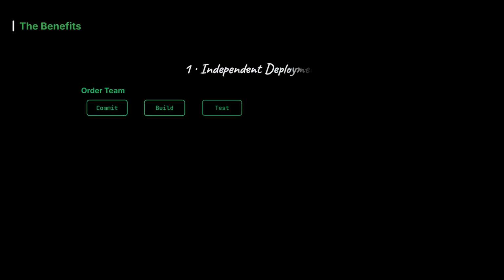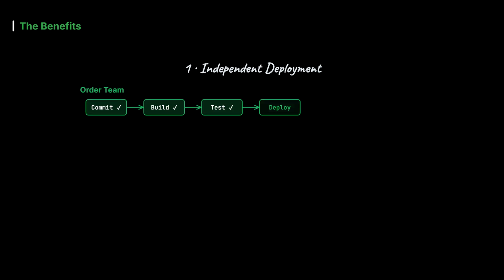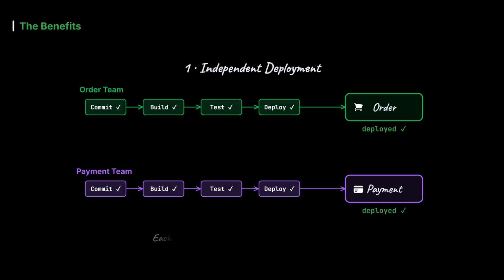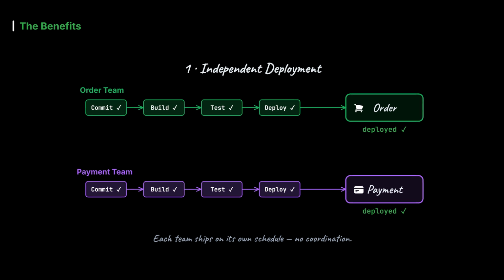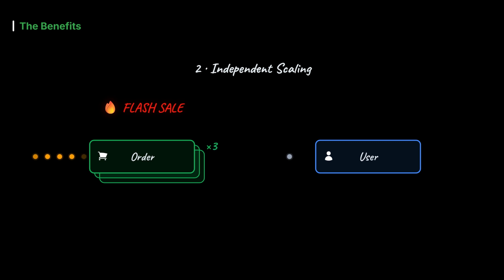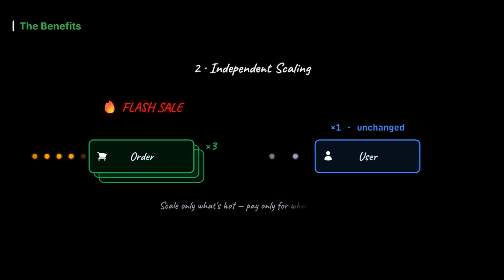So now let us see everything that this pattern gives us. There are 4 big benefits. First, independent deployment. Teams can ship their services on their own time without any cross-team database coordination. Second, independent scaling. Suppose there is a flash sale. The order service is getting very heavy traffic. With separate databases, you can scale only the order service and leave everything else as it is. This saves real infrastructure cost.